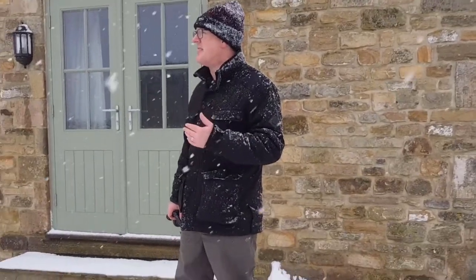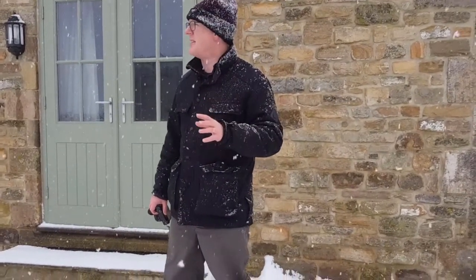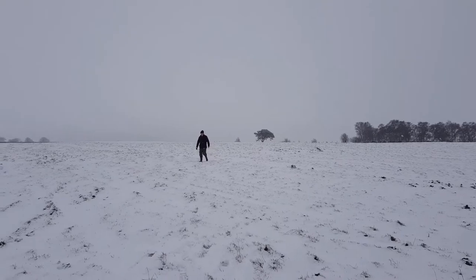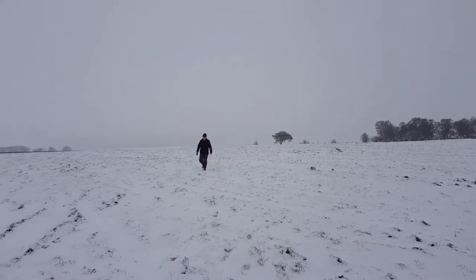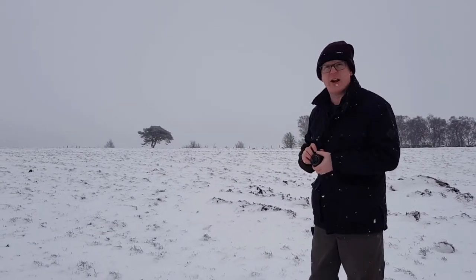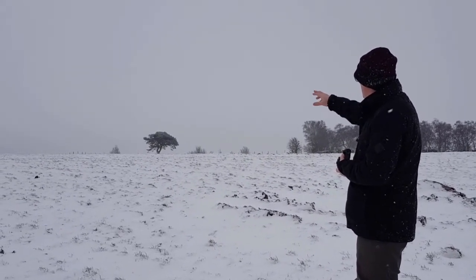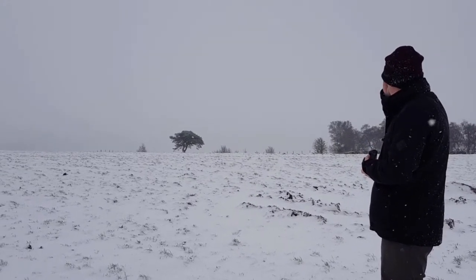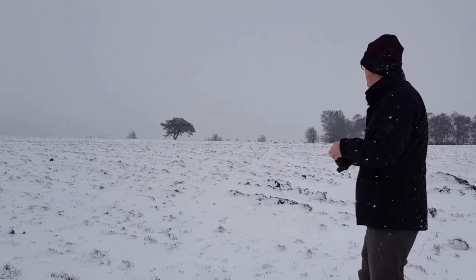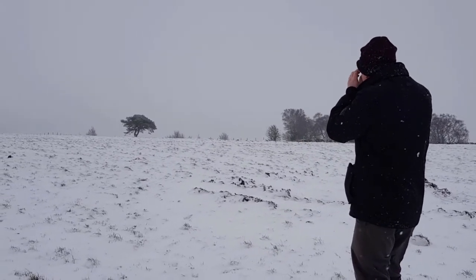The mist is here, the snow is here — you literally cannot see more than about 250 yards. It's an amazing day. So we're going to see what we can do with this little Sony a6000. We're not really prepared for the day, but we've had a bit of a walk and we found a tree over there. It's kind of on the horizon, you can't see the fence in the background, there are a few bushes to the left or right that I may well get rid of afterwards. As usual, you're never prepared for these things when you see them, but I do have my little Sony with me.